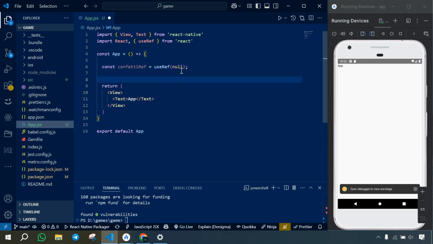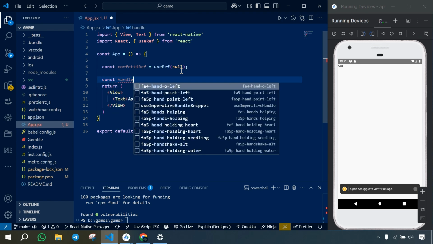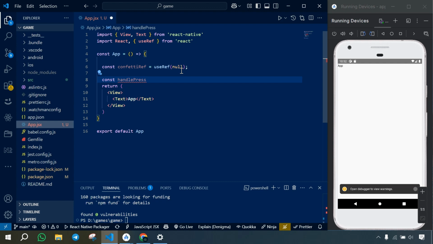After it we will create a handlePress function. Whenever we press, the handlePress function will launch the confetti effect. So we need to type const handlePress equal, parentheses and the function.